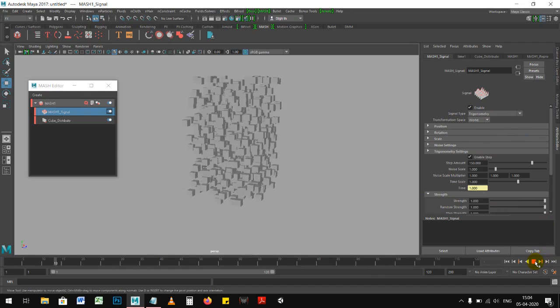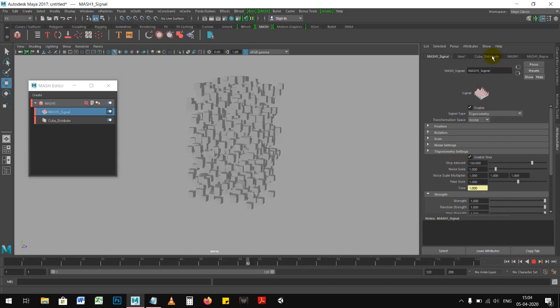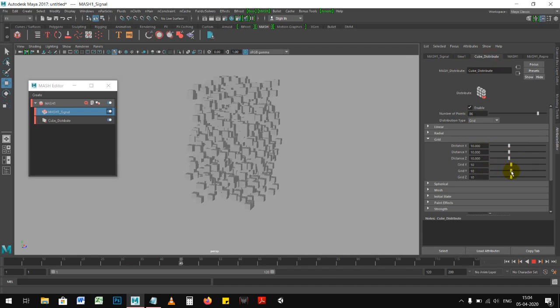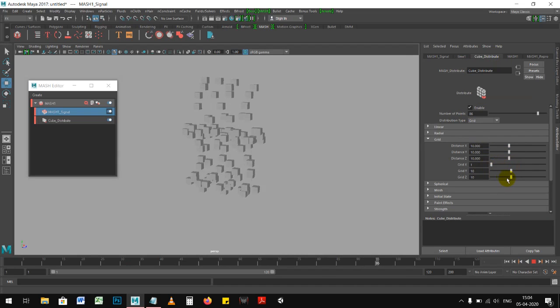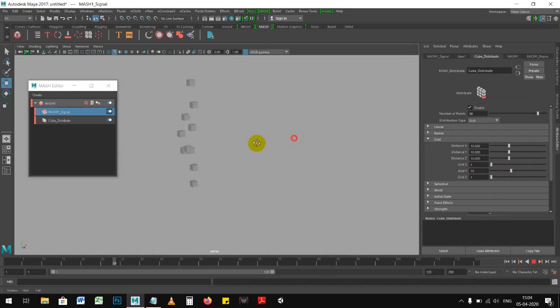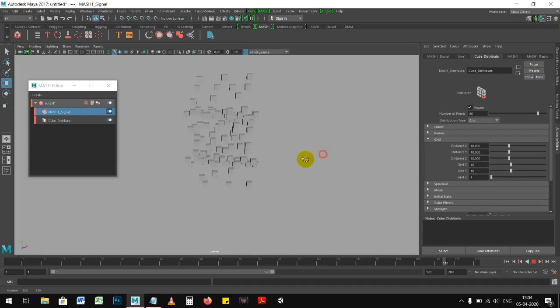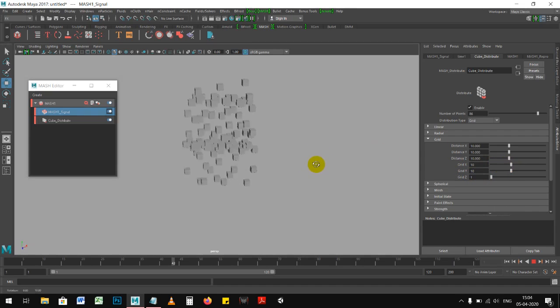If I reduce the size, if you reduce the number of cubes, you will be seeing much more of the output. Let's see, if I keep it like this, you can see what is happening here. So this is the effect which you are getting.